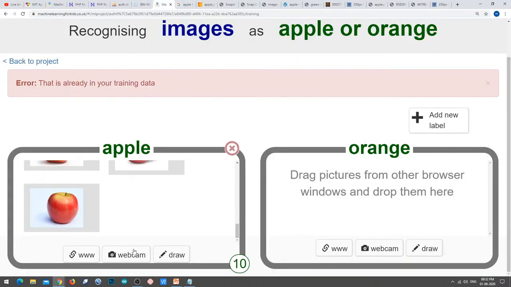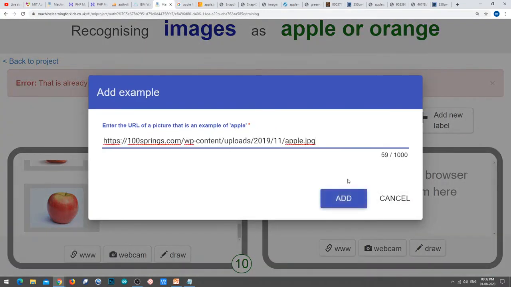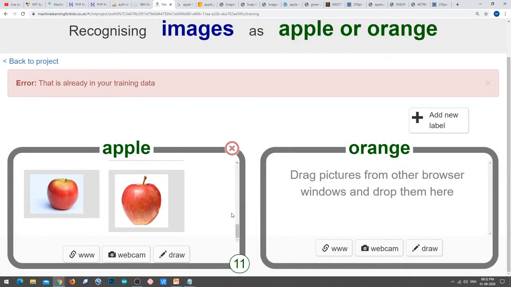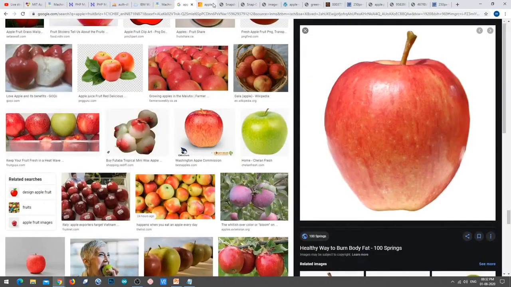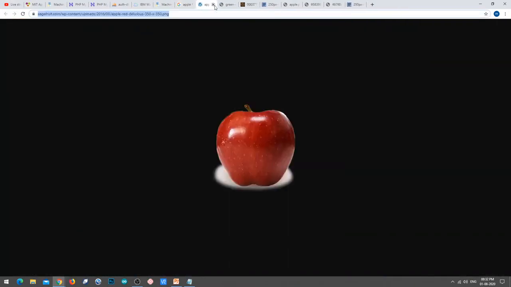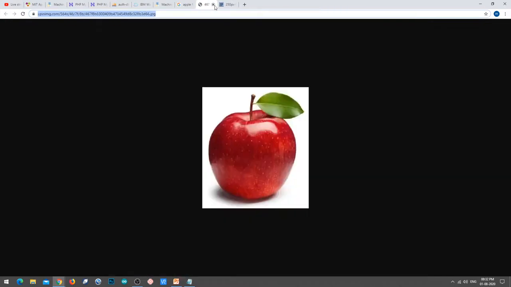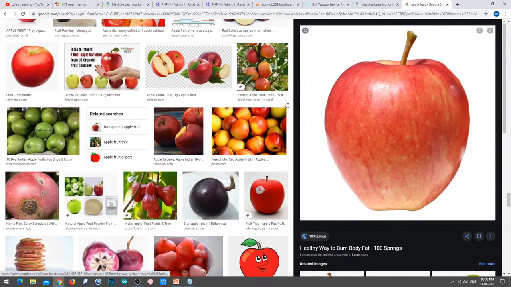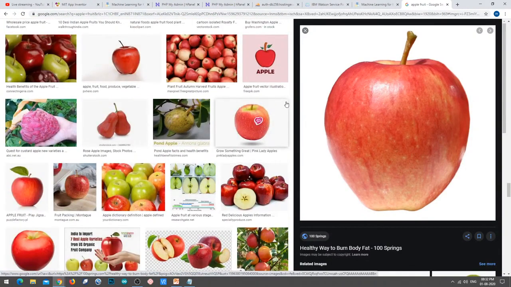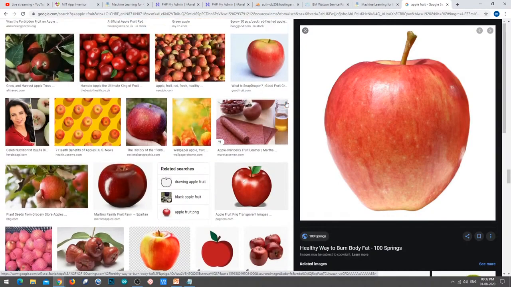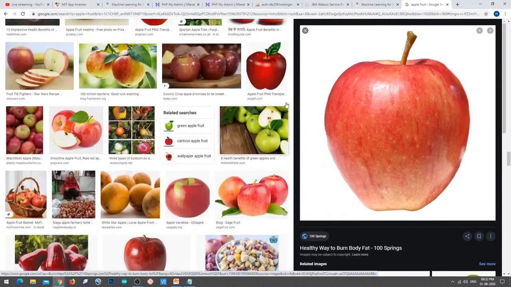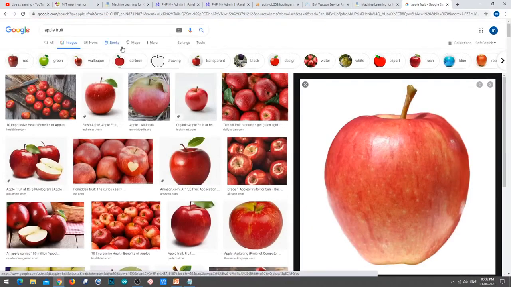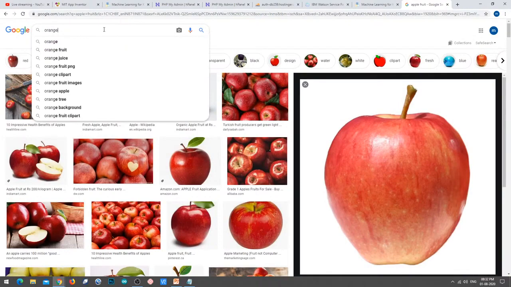Let us upload all these images, so 10 to 12 images. As of now I have uploaded 11, so 11 is fine. Let me close all these apple images. Now we have to jump to the second fruit. Like this you have to create as many classes as possible. If you want to classify two more fruits, again you have to collect all the data. For me to demonstrate, let me take the minimum of two fruits. Let me jump into orange now, a fruit called orange.